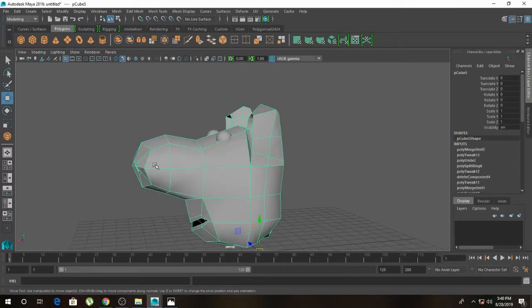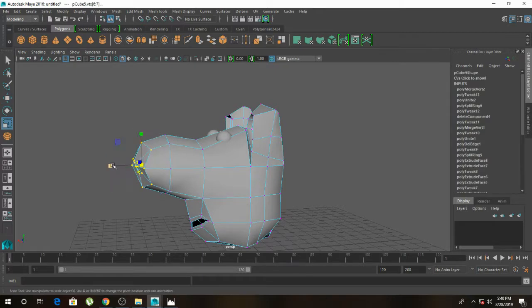If you want, you can also scale this like this.